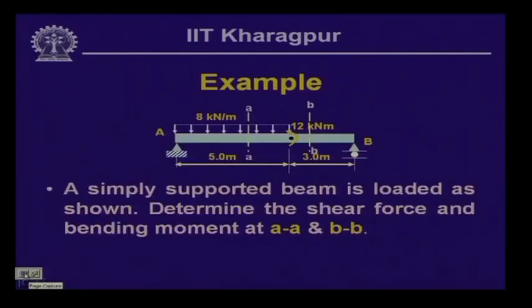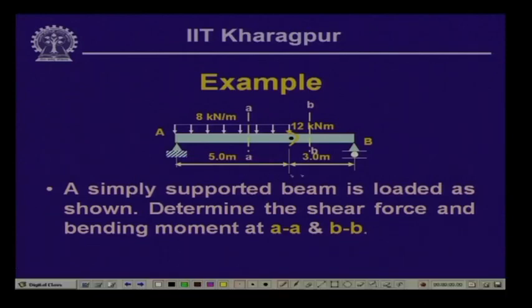Well, now these aspects which we have discussed, let us look into those criteria through this particular example. This particular example I had given to you last time for your solution, so let us look into what information we can extract from it. A simply supported beam AB is loaded as indicated over here. What we need to do is evaluate the shear force and bending moment at AA and BB. Two sections, two locations are marked, AA and BB. At these two locations, we will have to find out the shear force and bending moment.